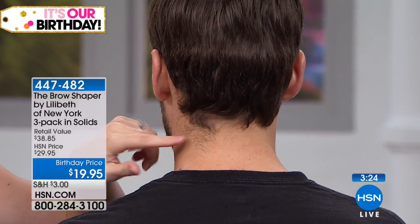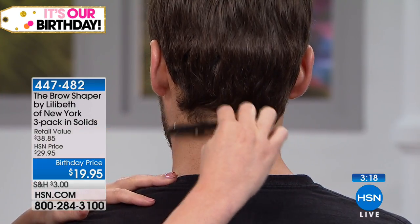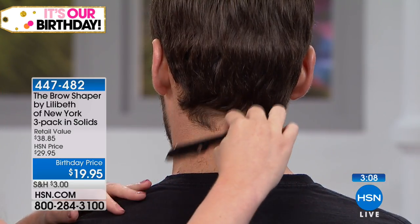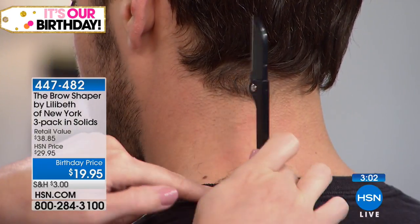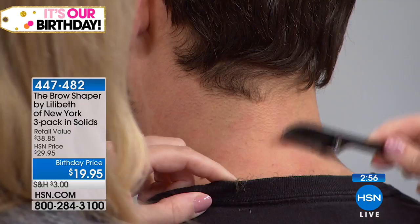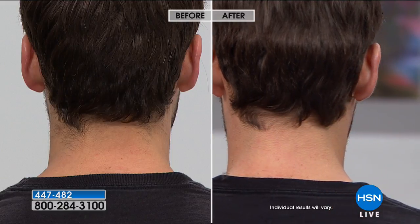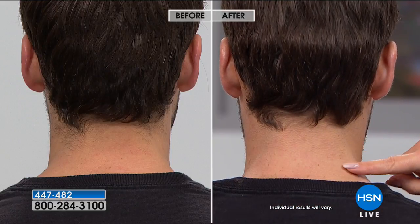If your partner or son or grandson had a haircut but has fuzzy regrowth and you don't want to pay for another salon trip, just tap, tap, tap — the hair is gone in seconds with no creams or electric razor needed. You can even get the little hairs that peek out from under a t-shirt. In a matter of seconds, the entire area is tidied up and you can get really precise. Look at the before and after — all the hair is gone and the skin is super smooth.